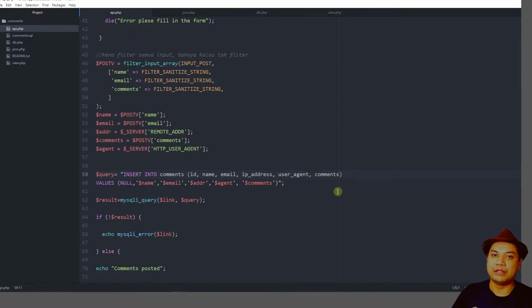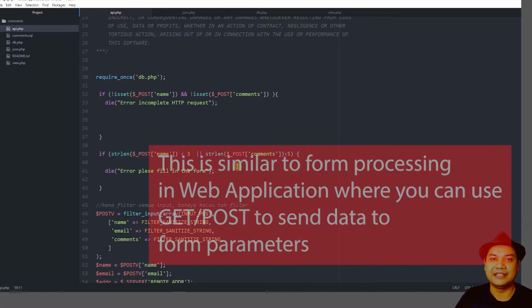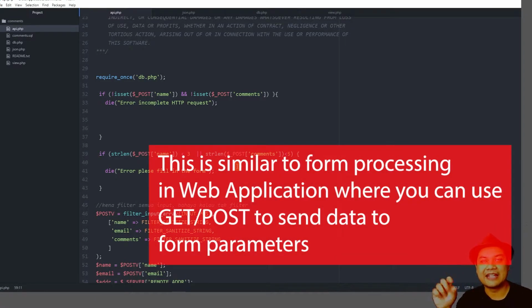Basically, what we do is just a normal web form that accepts parameters from the internet using POST. If you are already familiar with your web application class, you would be familiar with form processing, which uses GET and POST, and GET and POST have parameters.